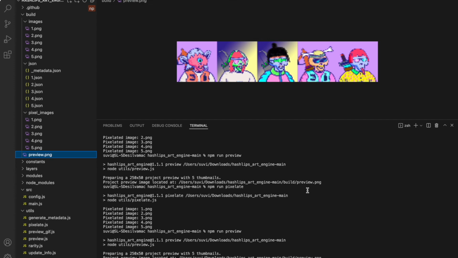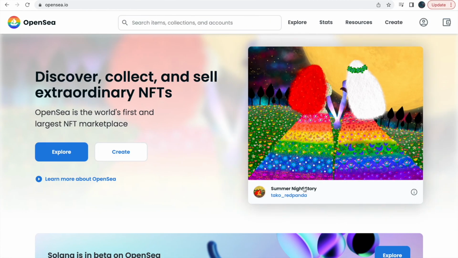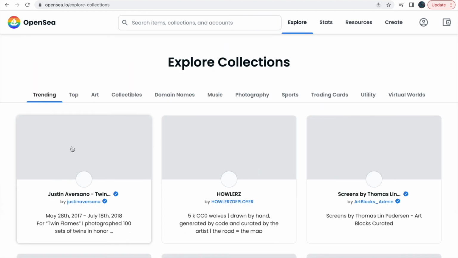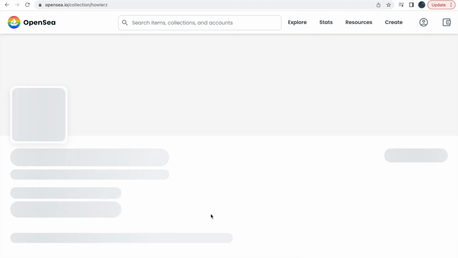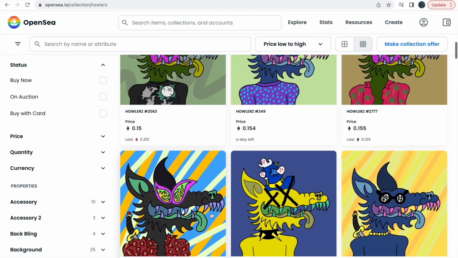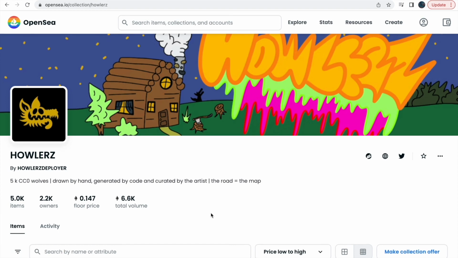Okay, so this is all about NFT generation and the NFT creating part. There are other steps, like you need to explore OpenSea and upload all your created NFTs into OpenSea. You have to follow some steps to create your NFT and to market your NFT.